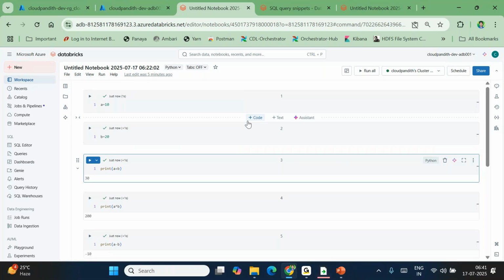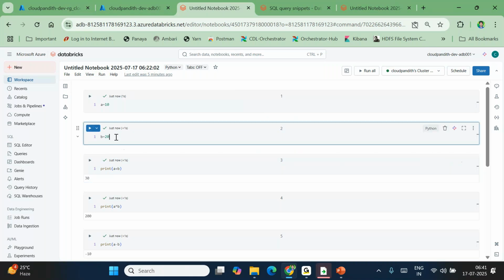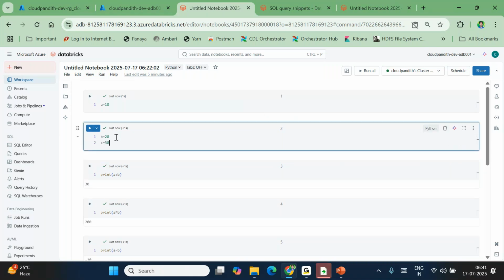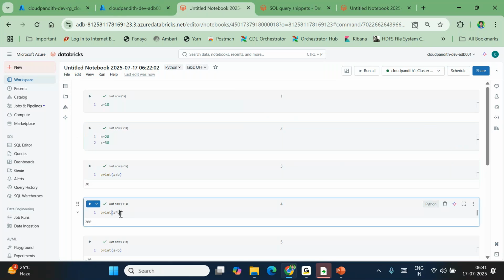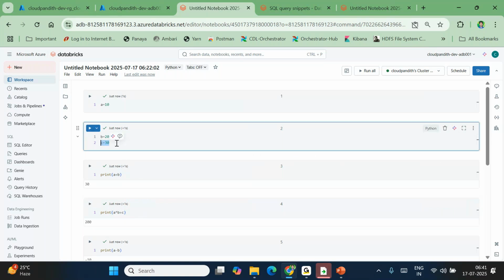If somewhere you forget to remove it, that variable will not throw any error. For example, I have C equal to 30. I referenced it here, let's say as B plus C. Now as part of my cleanup, I cleaned up here. Let's say I have done run all.